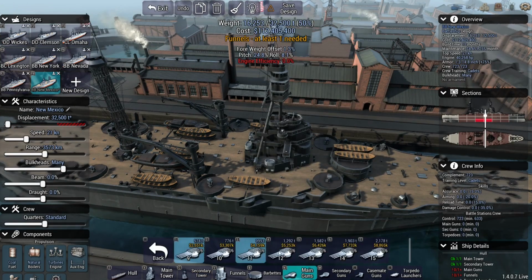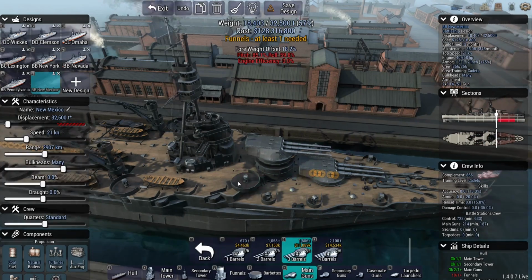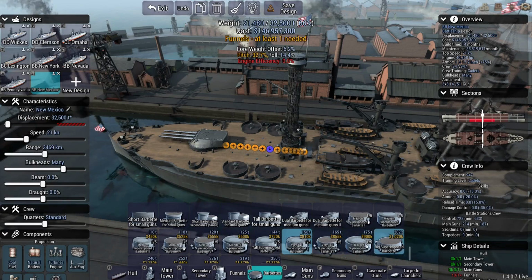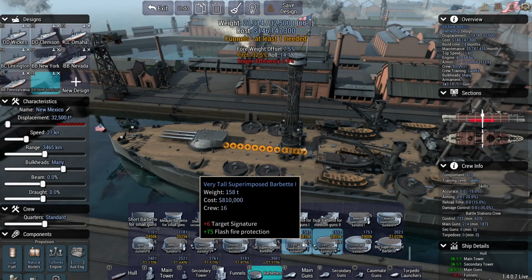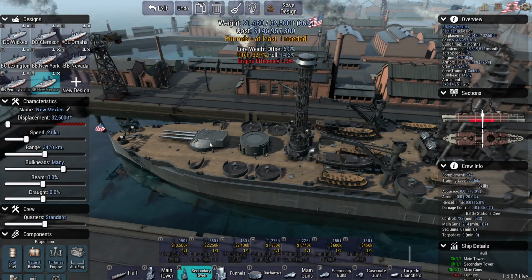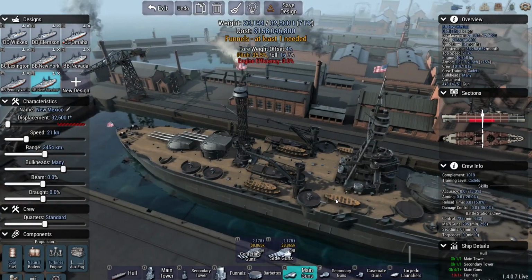Now, gun-wise, these would have been 14-inch triples. And we get all of them. So we'll stick one here, one in the rear, and then we're going to need a barbette. I don't know why this one is called tall and this one's called very tall, but actually looks shorter. That's a bit monstrous. Which one is better out of these? I mean, they're heavier, but they provide more flash fire protection. So maybe we'll go with this one for now. Let's see what that looks like when we stick a 14-inch gun on it, which we can't do because the superstructure's in the way. All right, there we go. So much for the basics.